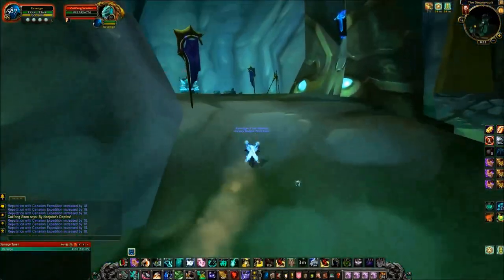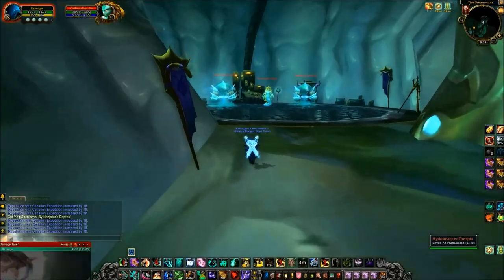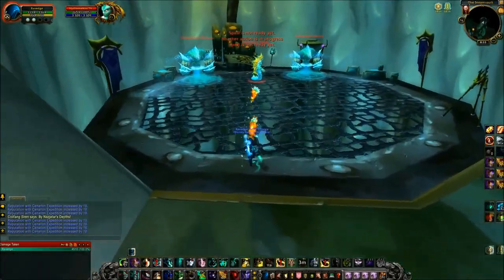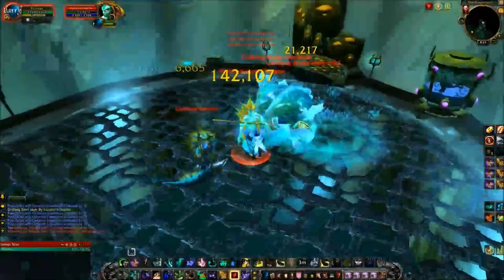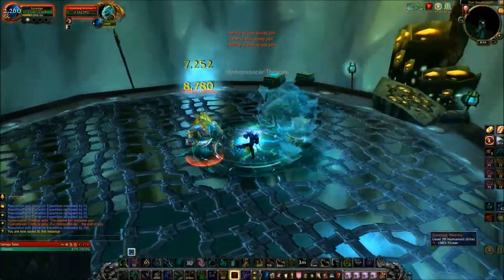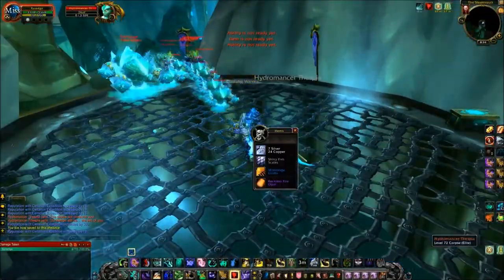The reason I say this is because Slave Pens, you cannot go to the entrance to get out of it. You actually have to hearth out of it. So I do them in this order so you knock out all three because they're all right next to each other, and then you can hearth out once you're done with Slave Pens. So good luck on the loot.